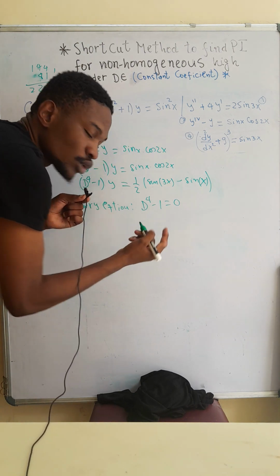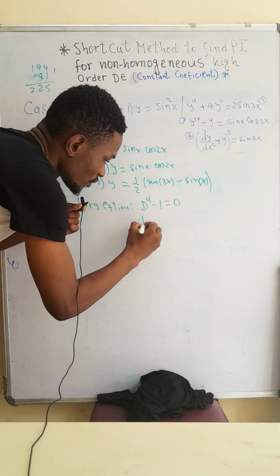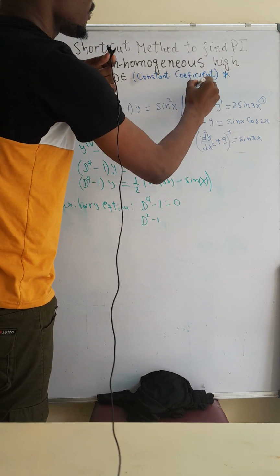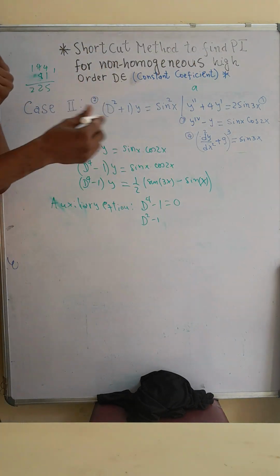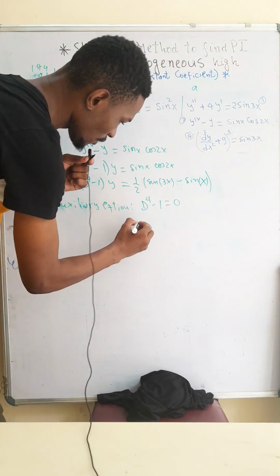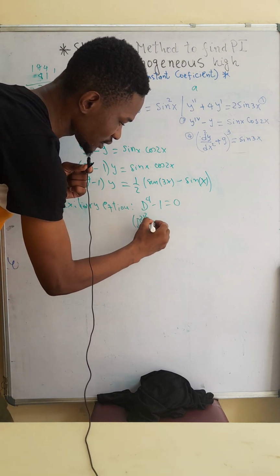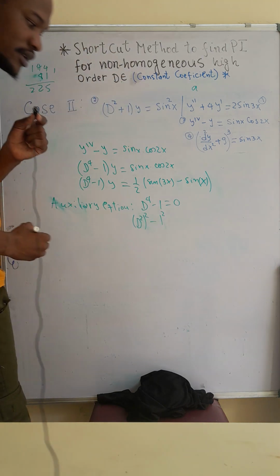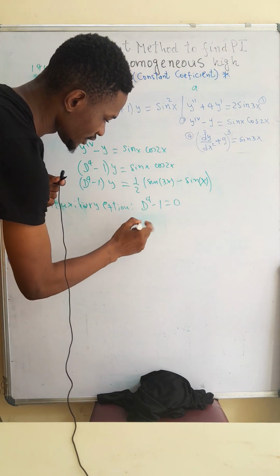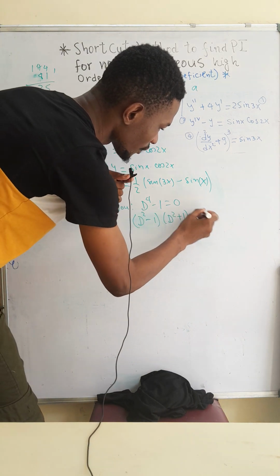So how to solve this expression? That's the question. There are 4 roots for this one. Just transform it: as you have 1, you can shape it, you can give it whatever exponent you want. Here it is 4, so it is D raised to 4. I can make this a difference of squares, and here you can just split it. It will be D squared minus 1 and D squared plus 1 equal to 0.